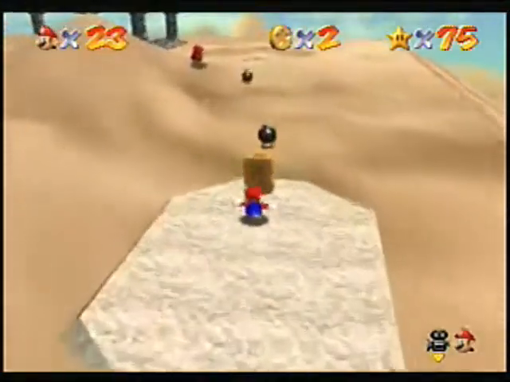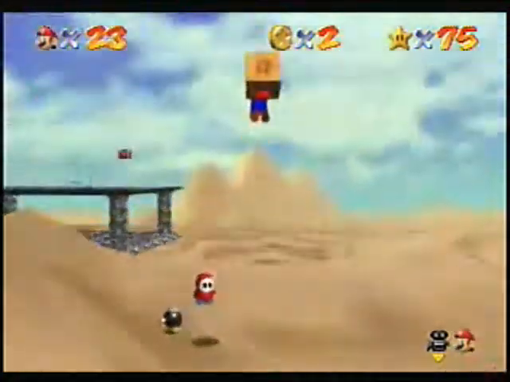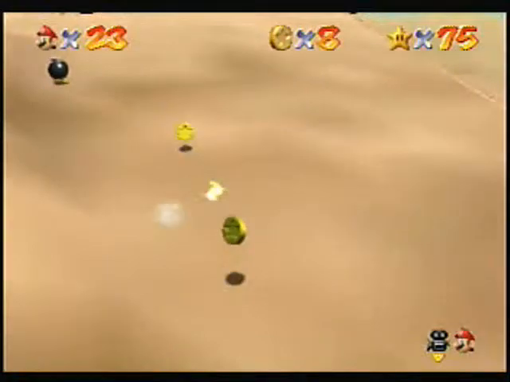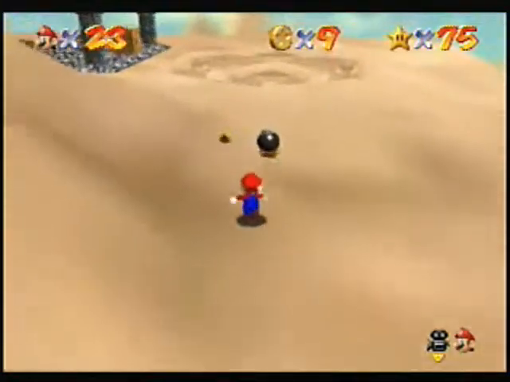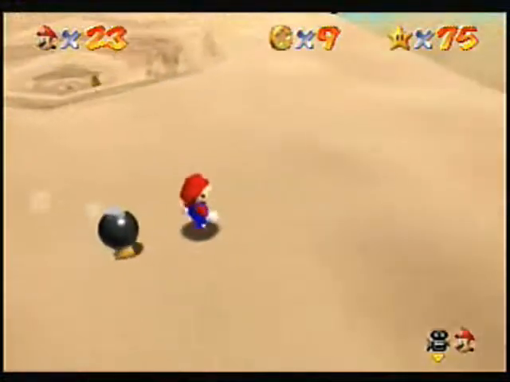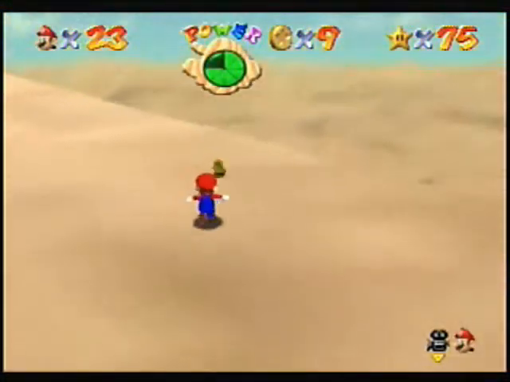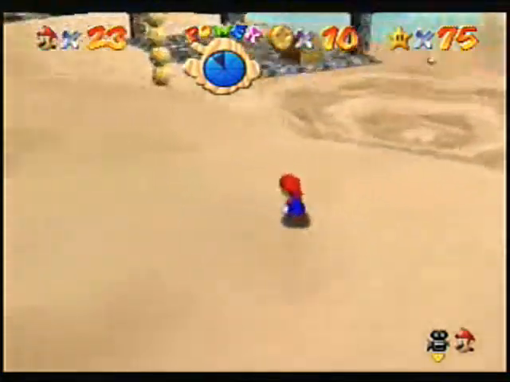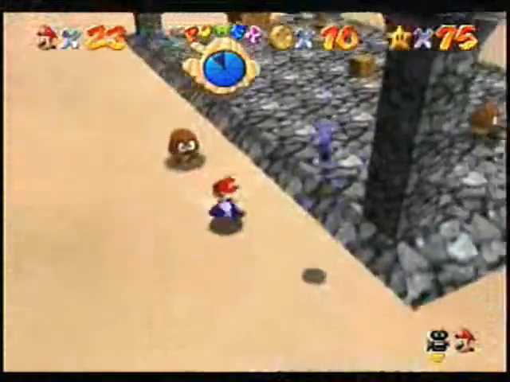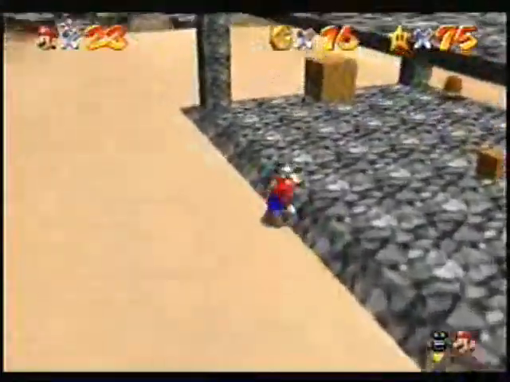Wee-hoo! Woo! Yee! Woo-hoo! Yeah! Ow! How did that happen? How did that happen? Yee-do! I actually got blown up for the once! Wow! Give me that! Yee!